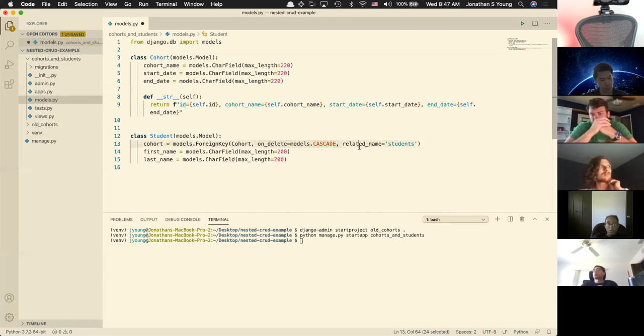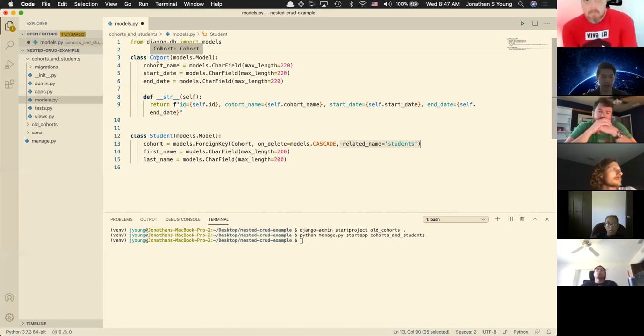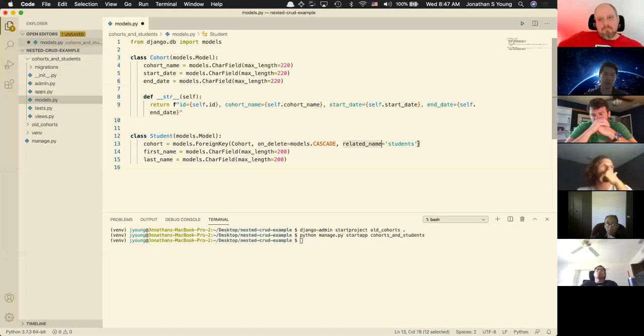And then finally, we've got this related_name students. This one's a little weird. I think we did this in one of the Django challenges, but essentially, when I find a cohort inside the database and I want to find all the associated students, it would have to look something like cohort.student_set.all versus if I just do cohort.students. That's what related_name gives me. It gives me the ability to shorthand this so I can do cohort.students and get all of the students at once. Each student, each one of you, has a first name and a last name.